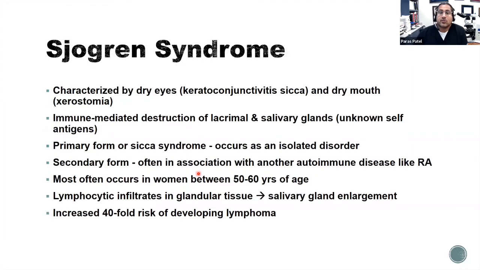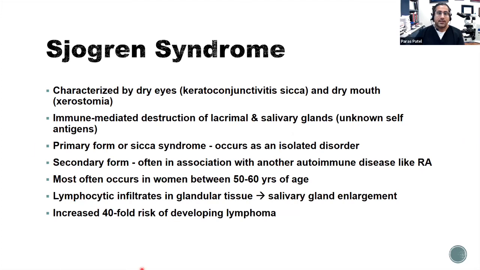So Sjogren syndrome is characterized by dry eyes and dry mouth. It's an autoimmune condition with destruction of the glandular parenchyma. And so as a result of that, you're not producing the typical products that are produced by the lacrimal glands and the salivary glands. It can be primary or it can be secondary to other autoimmune conditions like rheumatoid arthritis, right? Most often we see this in older females, and you'll start to see on occasion some salivary gland involvement, and that involvement will cause enlargement of the salivary glands. That's typically bilateral and more or less symmetrical.